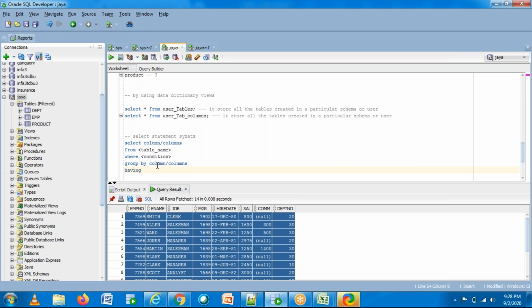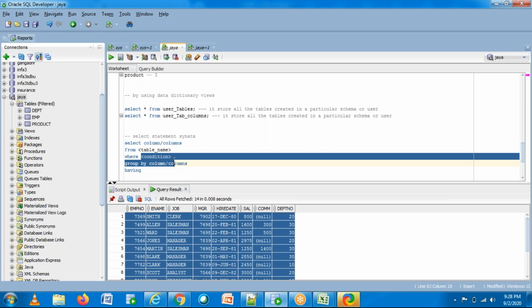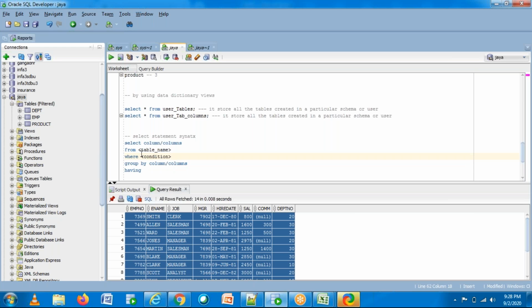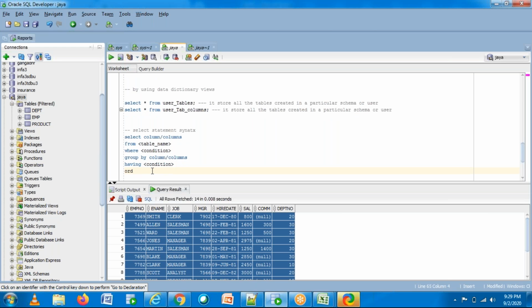Having, you'll have a condition, and you'll have order by, you may have a single column or multiple columns. So this is the complete syntax of a select statement.